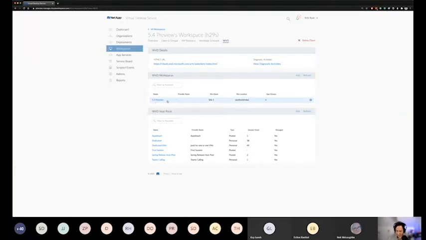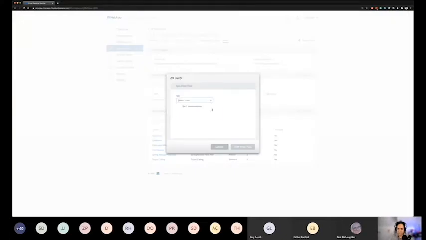Again, everything in WVD really focuses around the host pool. So when we look at the VDS piece here, you can see that you've got the host pools, the workspaces, and everything else. If I wanted to add a host pool, you can see straight away I've got my sites. What this does, which is really nice, is it automatically provisions and sets up all of your VNets, the ARM workspace, everything.